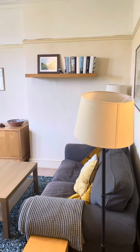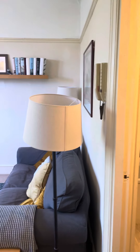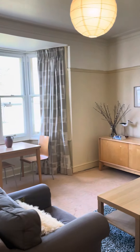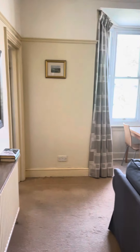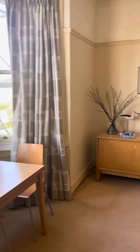This scaffolding will be here — all the works will be dealt with prior to anybody moving in. But as you can see, quite nice high ceilings, a bit of character, a nice bay window, and secondary glazing. Really good sized room — we have a measurement of four meters five by four meters three.